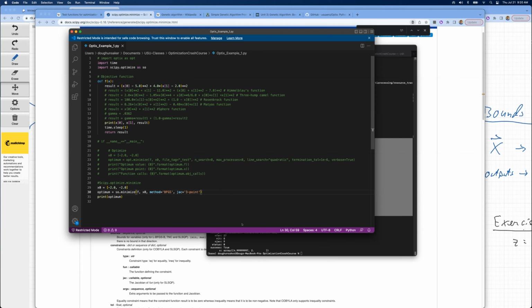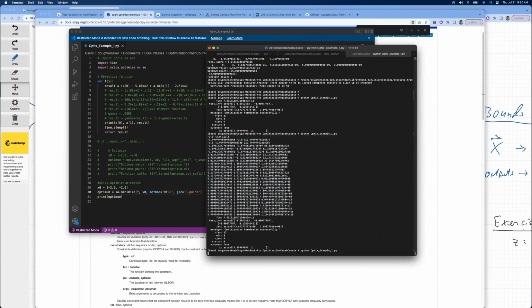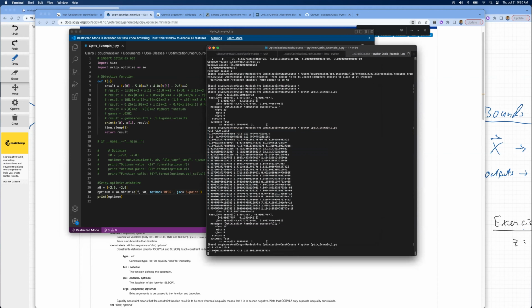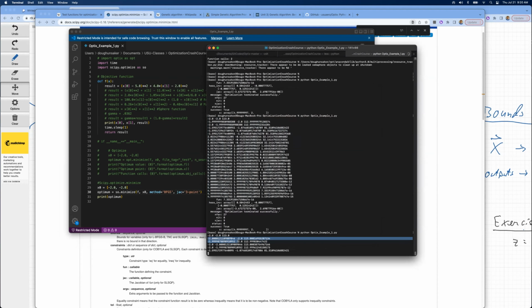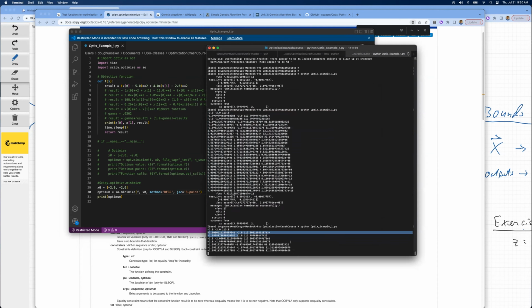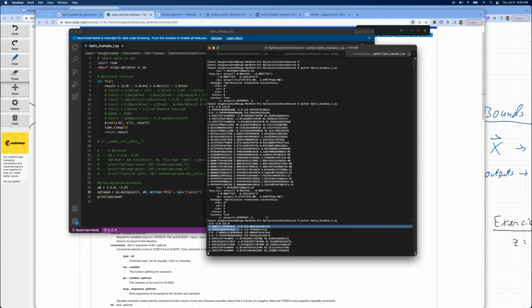Okay, let's see if that works. Yeah, it did. You can see those first two calls there. That was the Jacobian, so it's doing a little bit above, a little bit below. Thank you, Ammon.